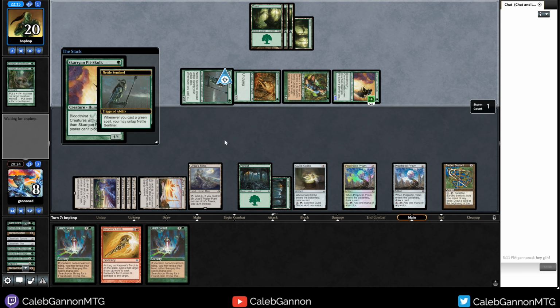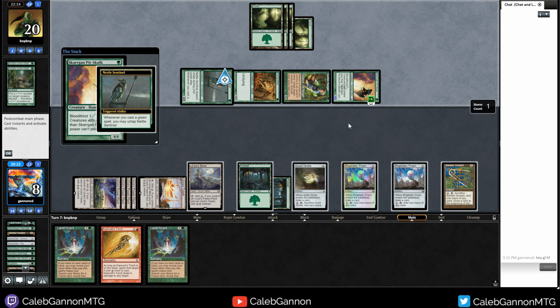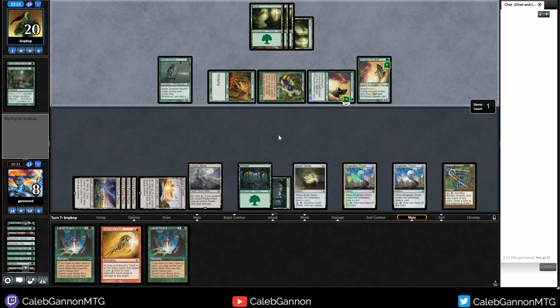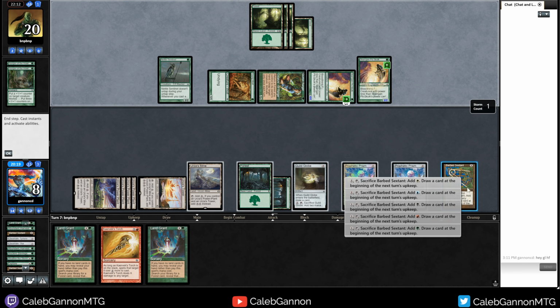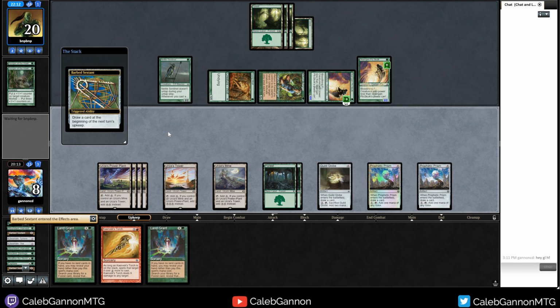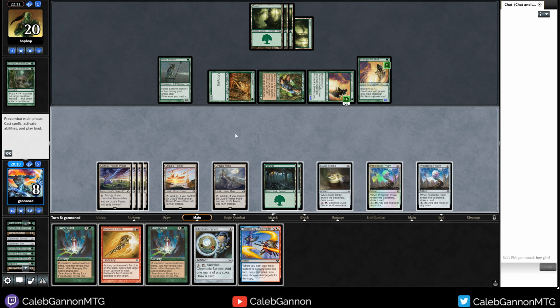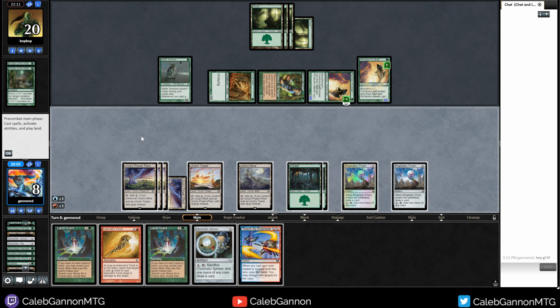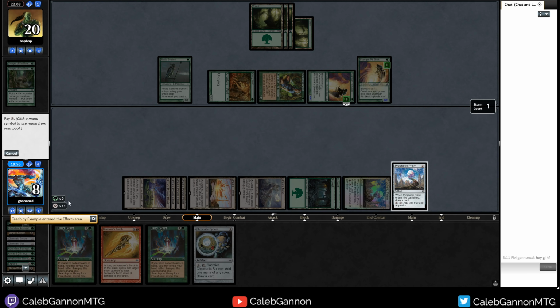Gorgon Pit Skulk. So 1, 2, 3, 4, 5, 6. If I miss, I could technically torch the Pit Skulk and then try and go off the following turn. So I draw 2. Teach by Example. There we go. What a good card. Cast 1, 2, 3, 4, 5, 6, 7. Yeah, we got this. Add red.